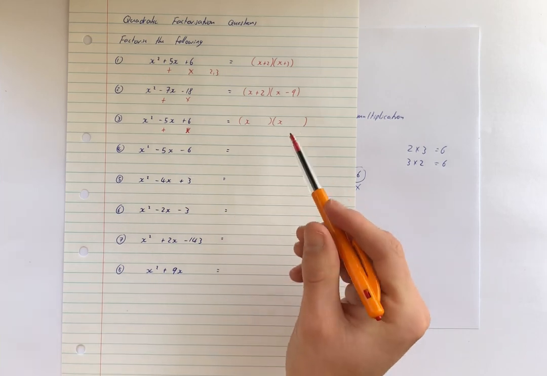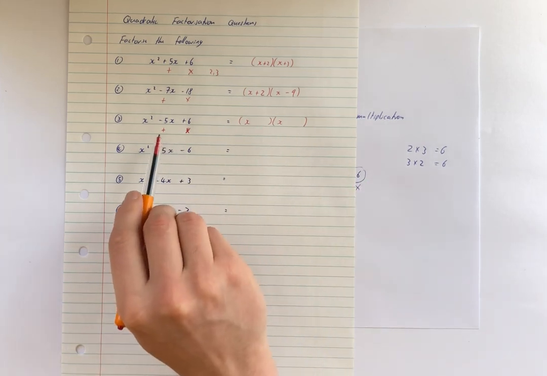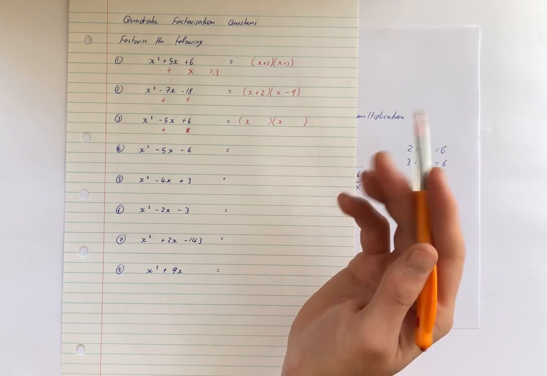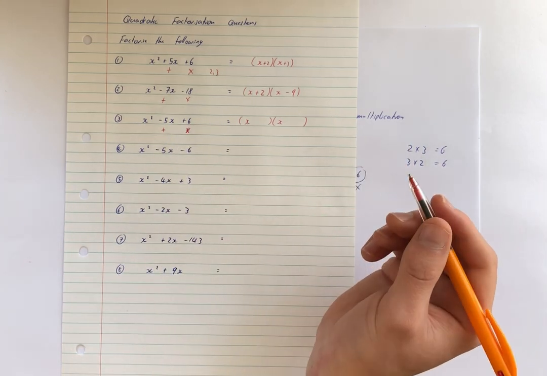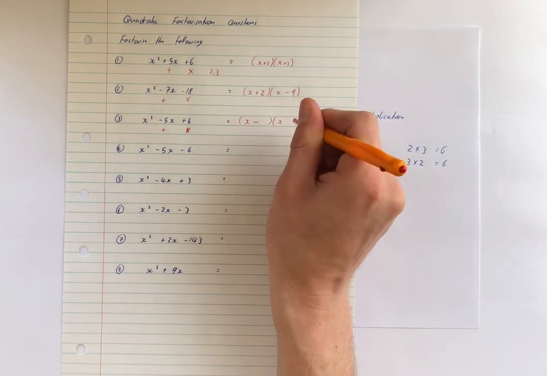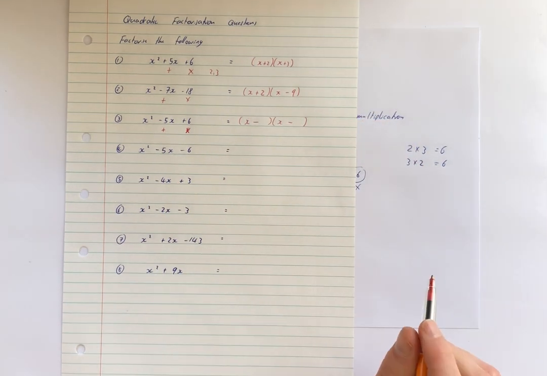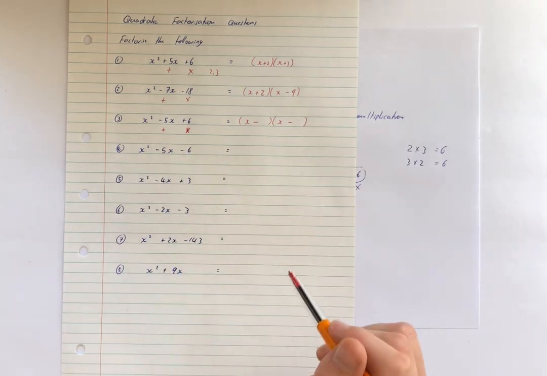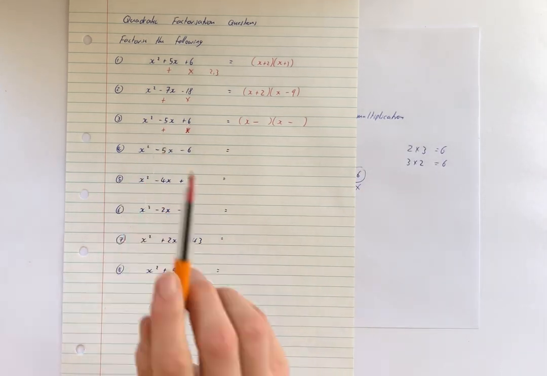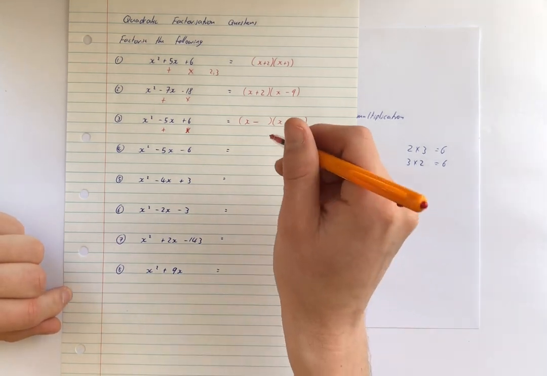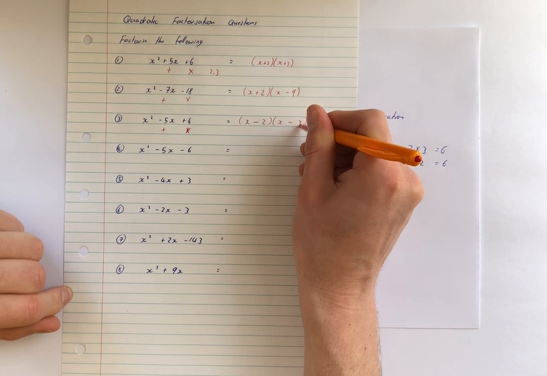Now, we can start being a wee bit cunning about this. They add to a negative. Well, that means that one of those numbers is going to have to be negative, but they multiply to positive 6. Well, if one number is negative and they multiply to positive 6, then both those numbers must be negative. I could just teach you an algorithm, list factors and plug them in, but it's quite nice to actually analyze what's happening with those signs as well. So negative 2 and negative 3.